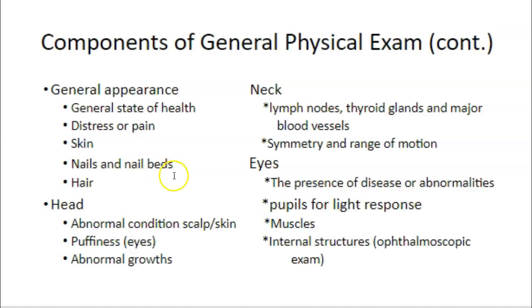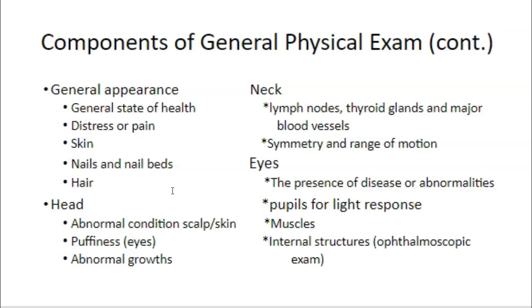Then you'll check the head, looking for abnormal conditions in the scalp or skin, looking for seborrhea or some people can have seborrhea or psoriasis in the hair, so that would be important to look at. You're going to be looking at the puffiness of the eyes, any abnormal growths in the head. And then we kind of start at the top and move down.